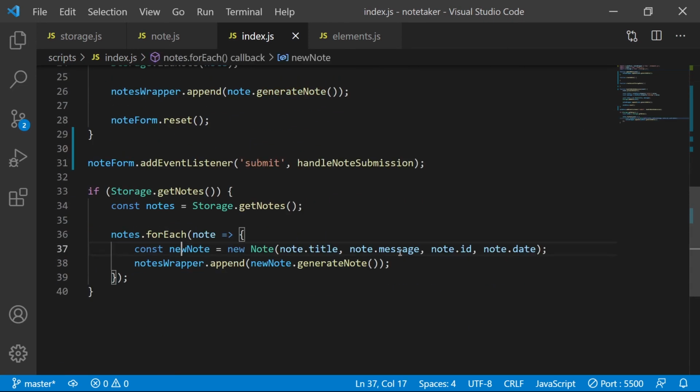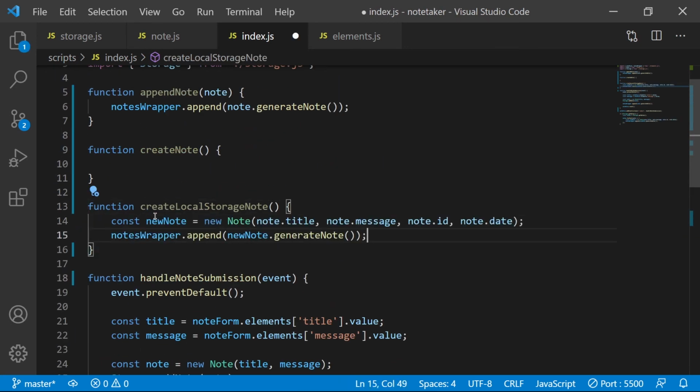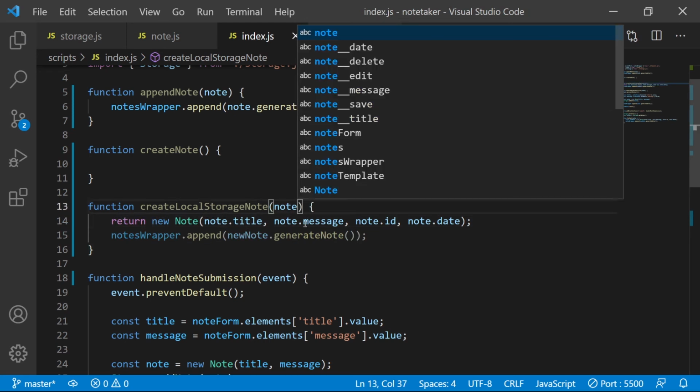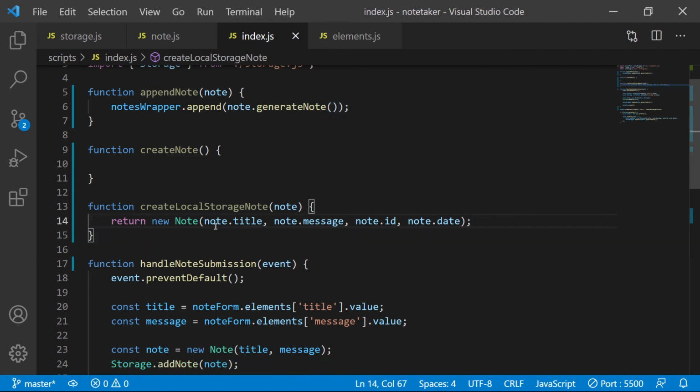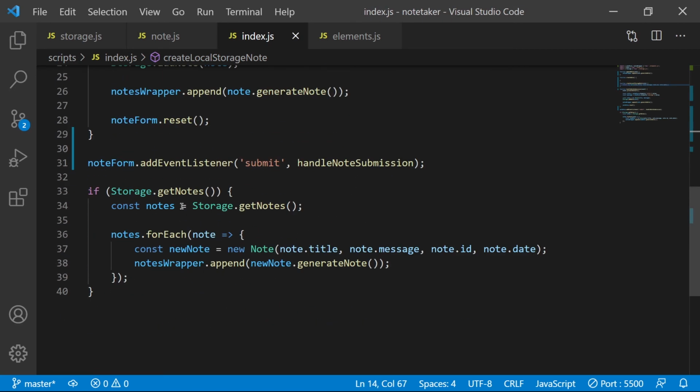So when we create a local storage note, let's see, so new note, it's here. We can actually just return new note and we give it a note, and then this is already listed up there. So we can say return createLocalStorageNote.